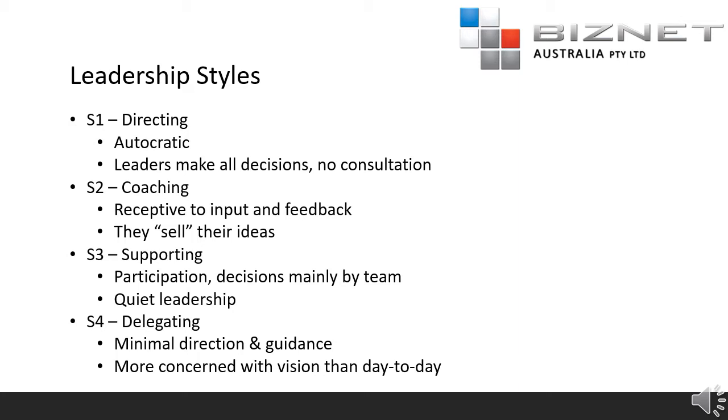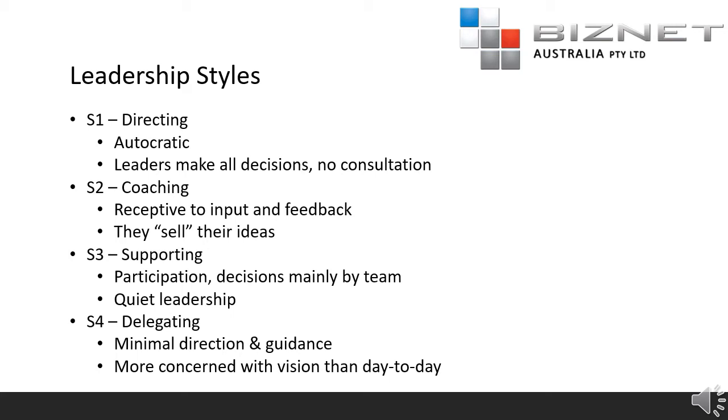The next leadership style is S3, supporting. The supporting leader will participate in idea creation and decision making, but most of the decisions will be taken by the team as a whole. Now, this type of leader may appear to be quiet because they lead by example and appear to be an equal team member embedded in the team rather than the ruler of the team.